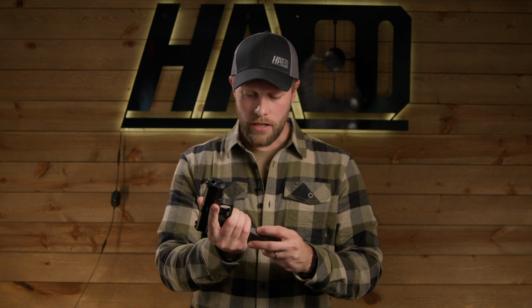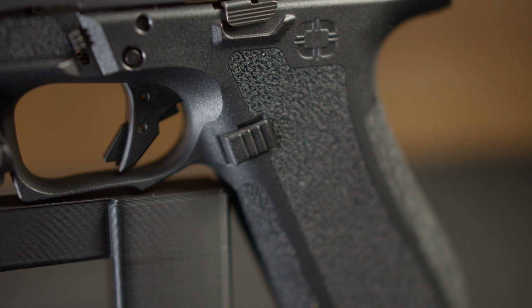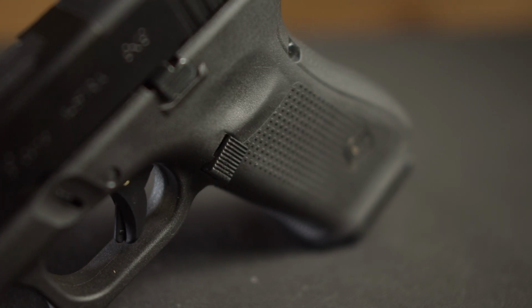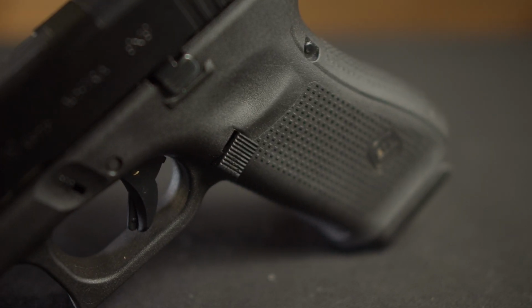Not only does it sound nice, but it feels a lot nicer when you perform a reload than it does with the standard Glock. And the button is actually slightly flattened and rounded on the front, whereas the Glock is much more square and pointed off. And all it does is kind of hurt your finger. It really doesn't do anything for the tactileness of the reload or aid in the reload in any way. Shadow Systems mag release is pretty much spot on.